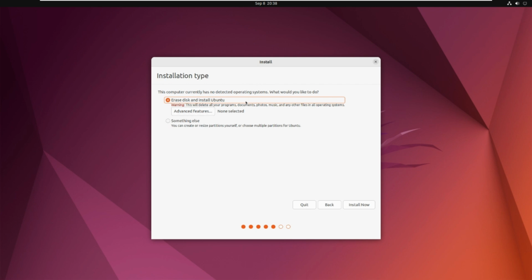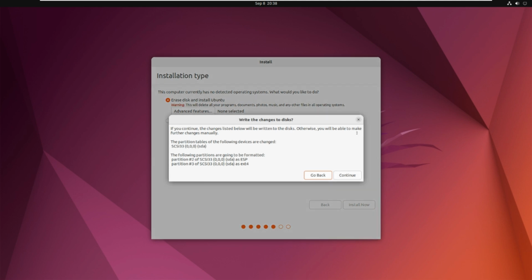If you do not want to erase the disk and want to specify how Ubuntu should use the disk, you can go with something else. But for now, since it's a virtual machine and nothing is on the disk, I will select erase disk and install Ubuntu. Then click install now.